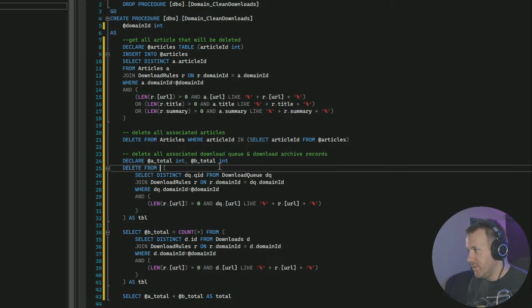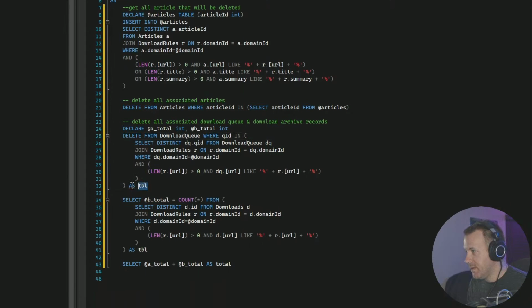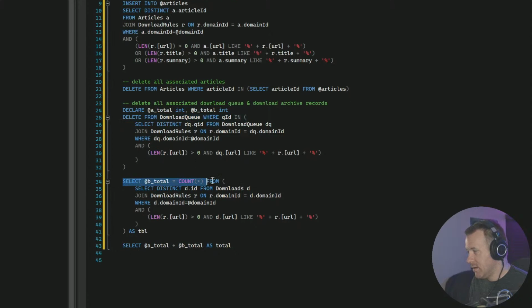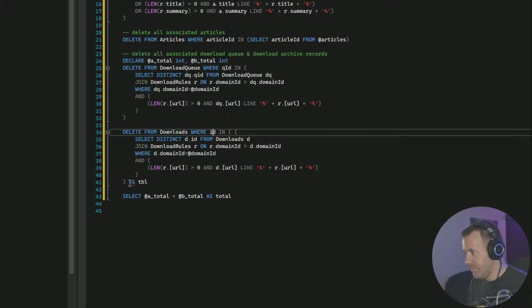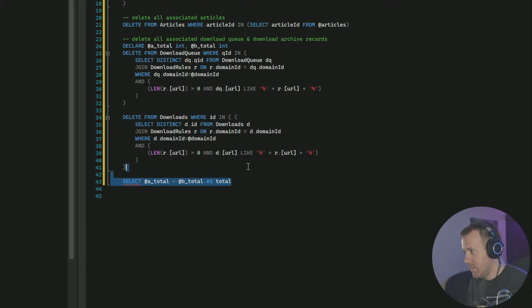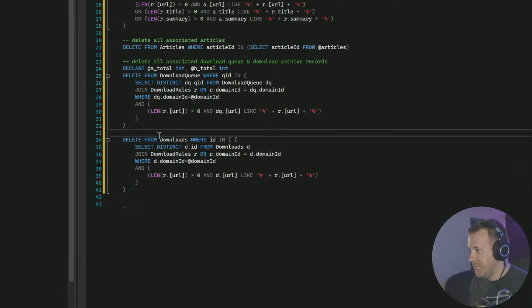Delete from download queue where QID in, boop, and there you go.